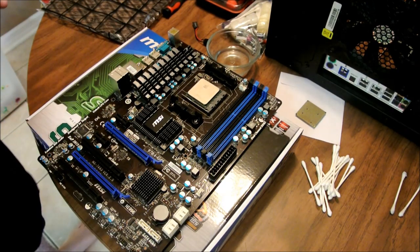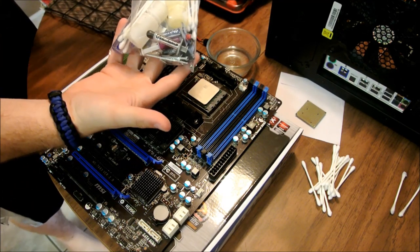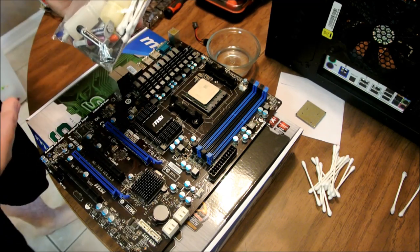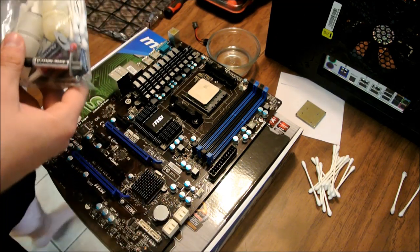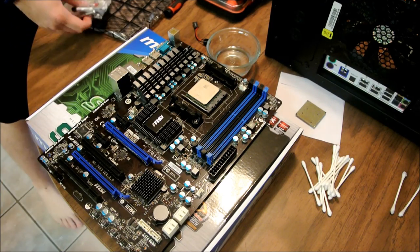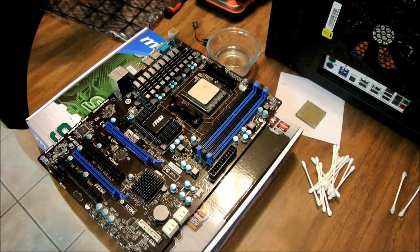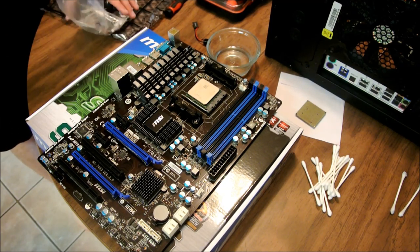Next thing we're going to do to get it prepped is you got to have some sort of thermal paste. Now, I got a little bag of goodies. If you look at my previous links, there's the XBR Depot repair kit that comes with Arctic Silver, which is your thermal paste. Most of the time it'll come with some sort of little packet or whatever you want to use for your heatsink.